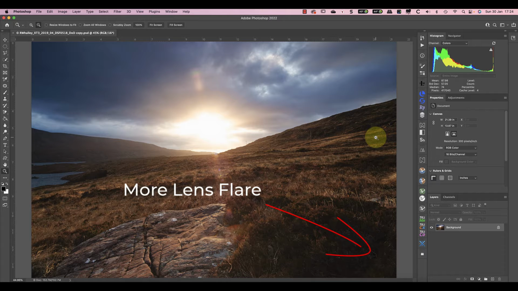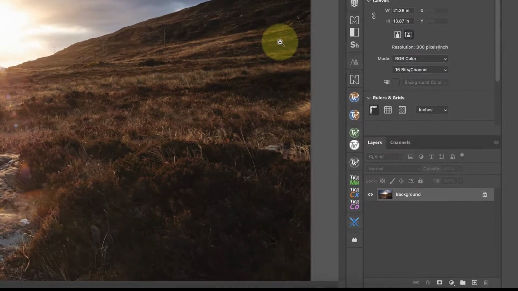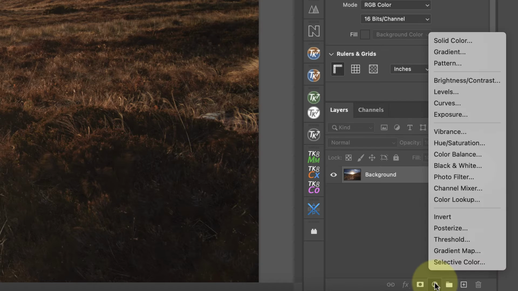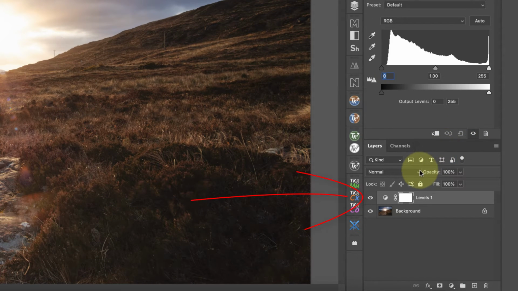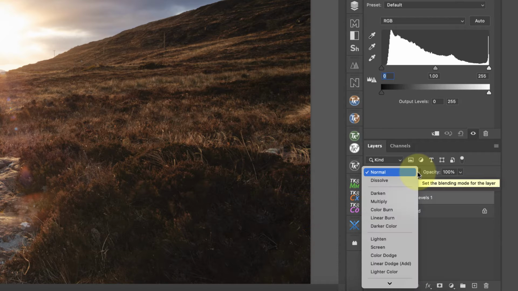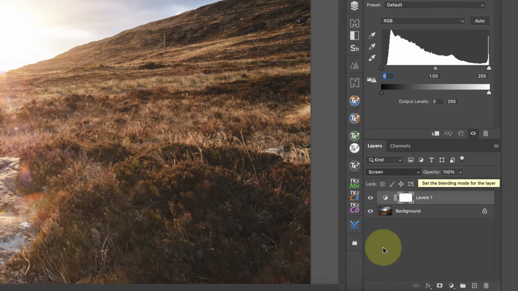in the image. That's why it's a good idea to check your image carefully by lightening it with a levels adjustment layer. You can do this in several ways, but an easy way is to click this icon at the bottom of the layers window. When you see the new layer added, change its blend mode to screen. This lightens the image, which can reveal lens flare in darker areas.